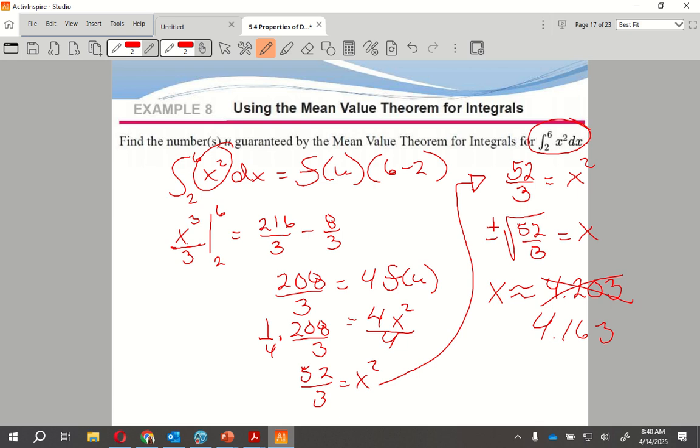Now, to go along with that, why would it not be exactly the same? Anyone have a guess? Yeah, the rounding. We actually did rounding twice. We rounded on the square root, and then when we plug that number back in, 4 times this squared, we're going to get an approximate answer there too. So they're not going to be exactly the same, because if you ever approximate, it's always going to be wrong.